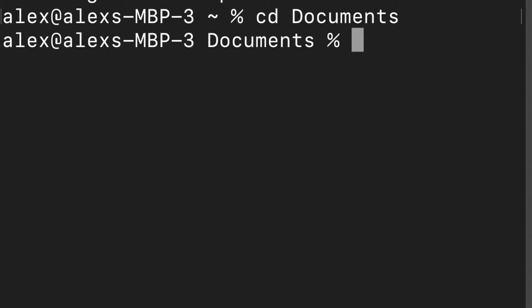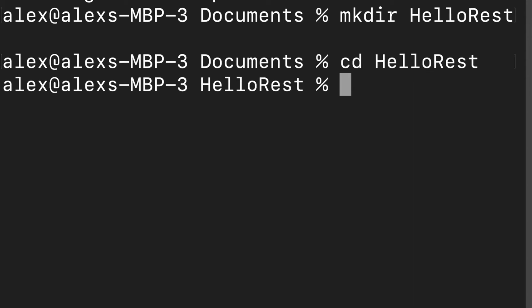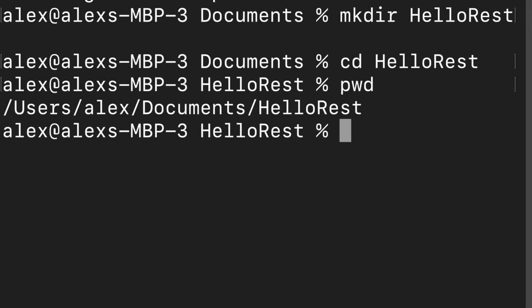So join me in your terminal application, also commonly called the command line or the command prompt, and we'll get started. CD into a folder where you want to create your project, like documents. Here we're going to create a project folder with mkdir, the command make directory, and I'm going to call this hello rest. All right, then I can hit enter, and now I can cd into hello rest. I now have that project folder. Okay, so we have our project folder.